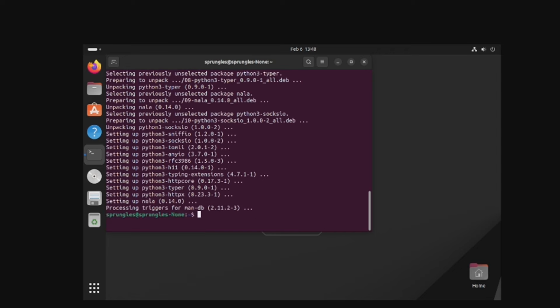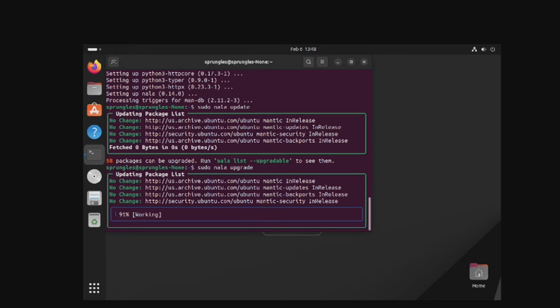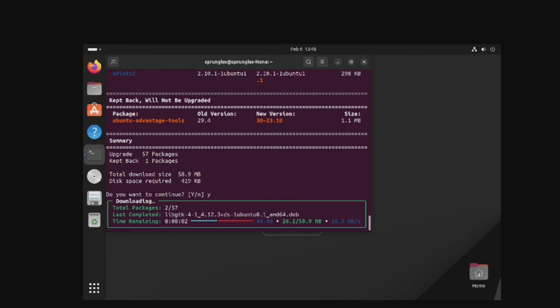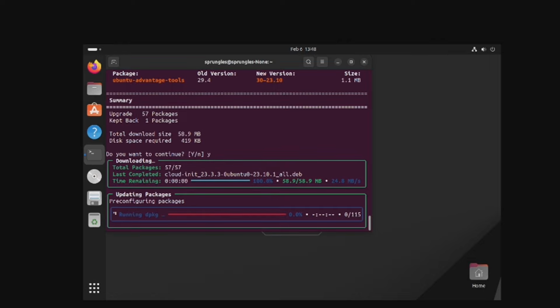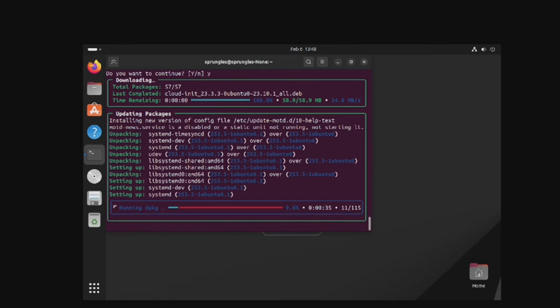And now, if you ever need to update, all you gotta do is sudo nala update. You're replacing apt with nala as your front end, so you're still using apt, but you're using nala to make it faster. So you'll go ahead and hit update. You'll see how it changes the way it looks, and that'll go ahead and refresh your repos. Do the same thing, but do upgrade instead this time. And then go ahead and hit yes, and let it do its updates. This isn't going to take very long for me because this is just a new install, right? Shouldn't take too long for you either.